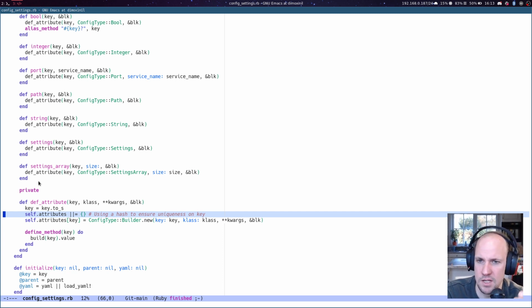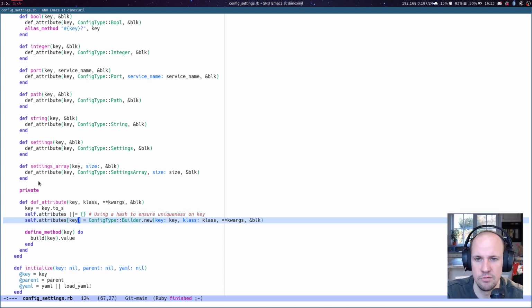We put in the key, and we put in a config type builder object. So we don't really create the method on, well, hold on a sec. We don't really evaluate the block at this point, as you've noticed in my demonstration a little bit back, but we assign a builder object to the attribute.